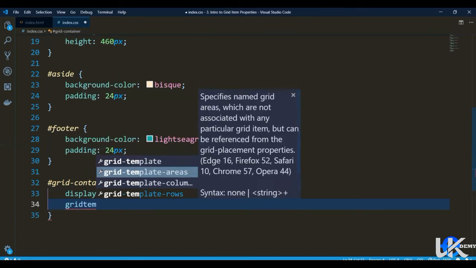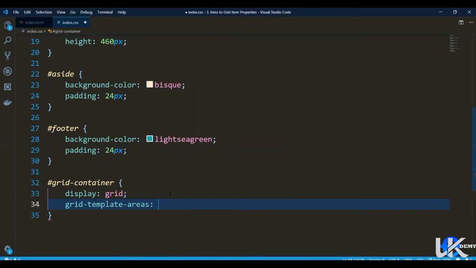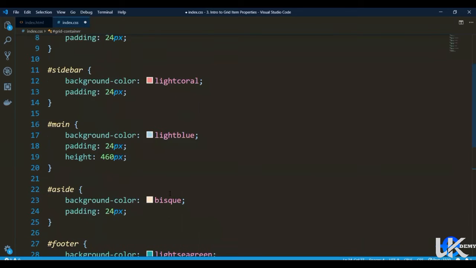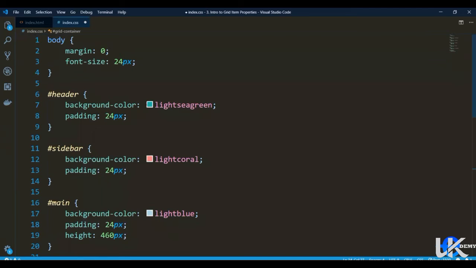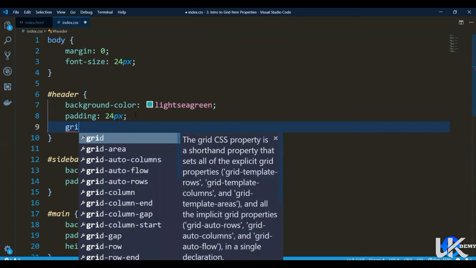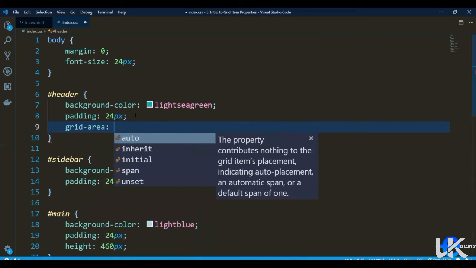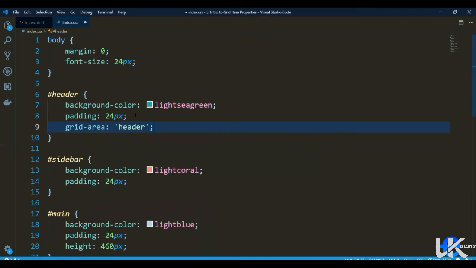So let's say grid template areas. And before we can specify rows and columns, we have to give names to all of these components. So for that, grid gives us another property called grid area. So let's say this is header.